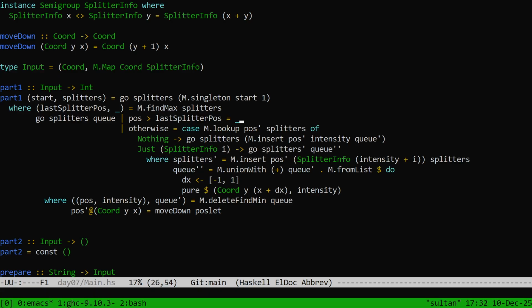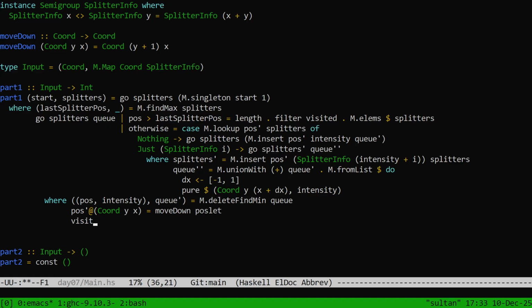And what we want is just like the sum of all of the splitter infos, or it's like length of filter visited of the elems of splitters, and visited of splitter info I is just I greater than 0.